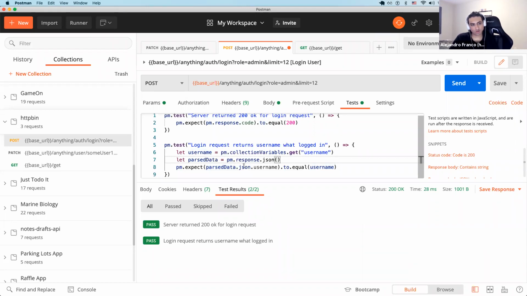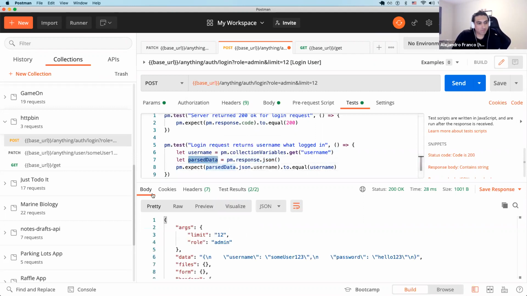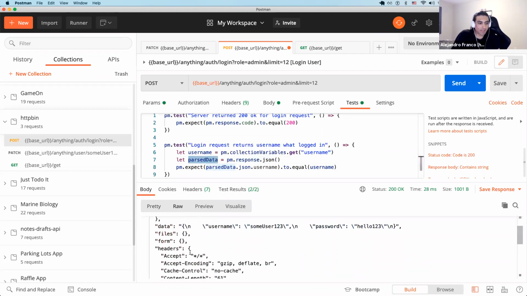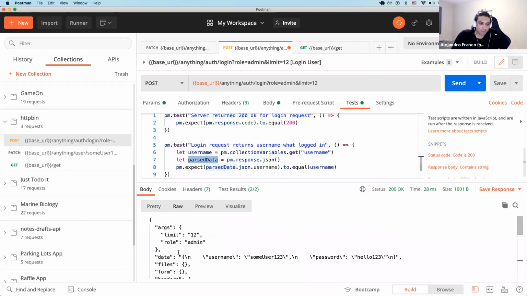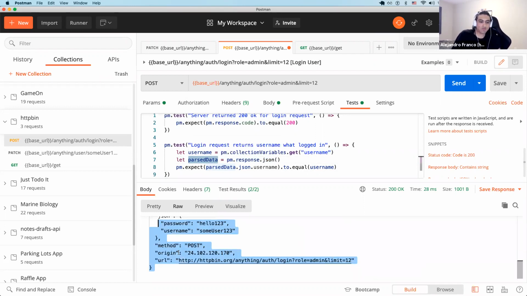For doing that, you need to parse the response into a JavaScript object. Because remember, the body here actually comes as just raw text. We want JavaScript to make this text an object so we can key into it, use it, and modify it if we want to.